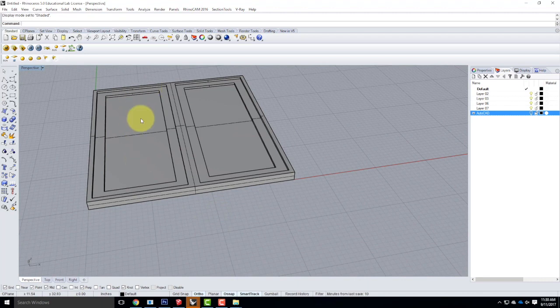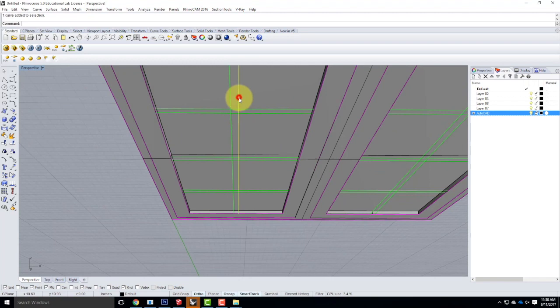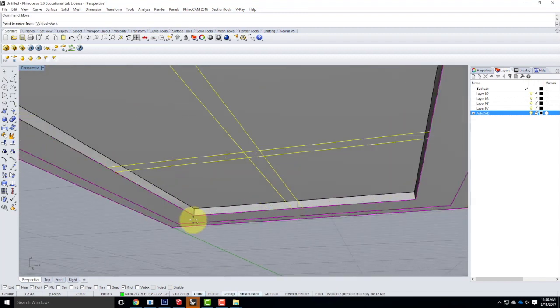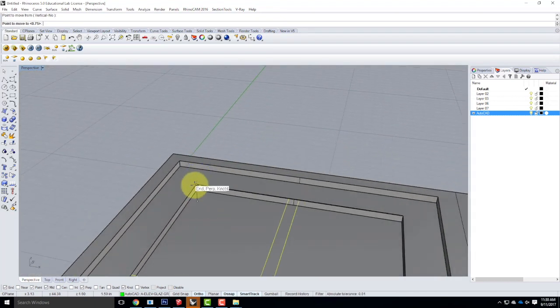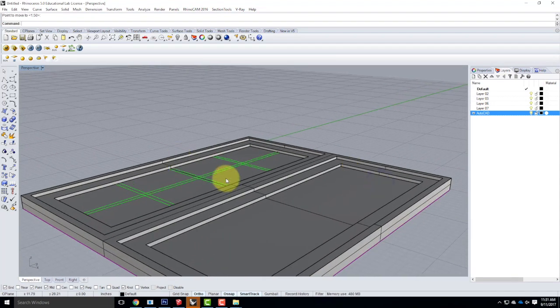But maybe I want to put those mullions back in. Maybe I want a little bit more detail. So let me turn back on my AutoCAD file for just a second. And I'm looking at this from the underside. And I'm going to take these lines. And I'm going to move them. Move. I know that that corner is in the same plane, so we'll move it up to right there. Oops, sorry. Right there, so that they're in plane with that topmost surface there.